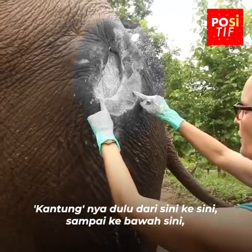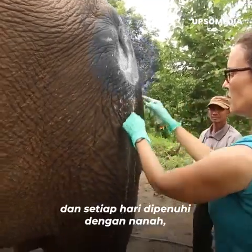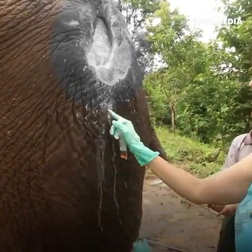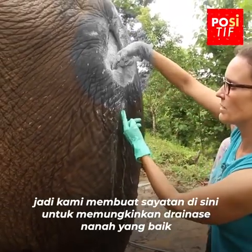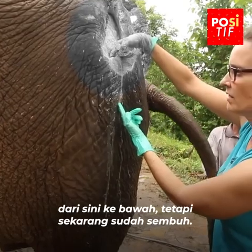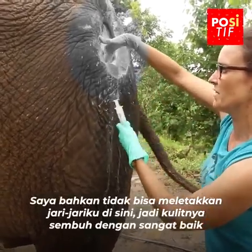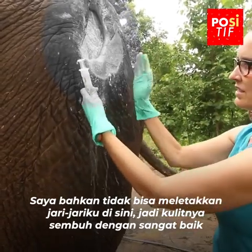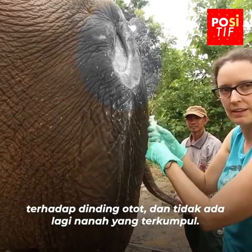The pocket used to be from here to here, like all the way down like this, and it would fill every day with pus. And so we made an incision here in order to allow good drainage of the pus from here all the way down. But now it's healing. I can't even put my fingers here. So the skin is healing very well against the muscle wall, and no more pus is accumulating.